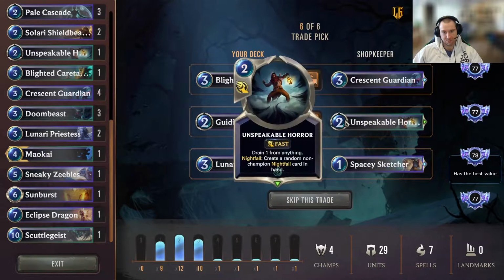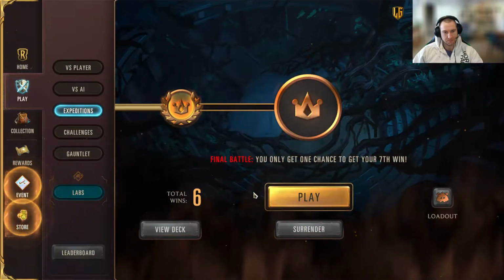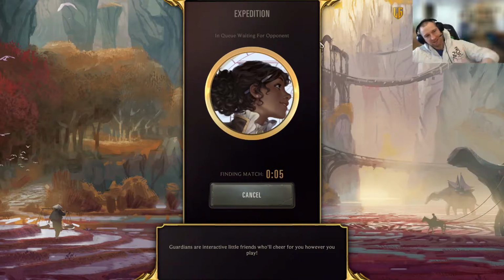Oh, Unspeakable Horror is a reasonable pickup for Guiding Touch. I think we can do this. Alright, we're ready for it. Alright, attempt number 2 at the 50th 7-winner. I can't remember. The last one was a 3-win run. I think the previous one was either a 6 or a 7, I can't remember if it was a 6 or the 7 that got us to 49. Life has too many things to remember.